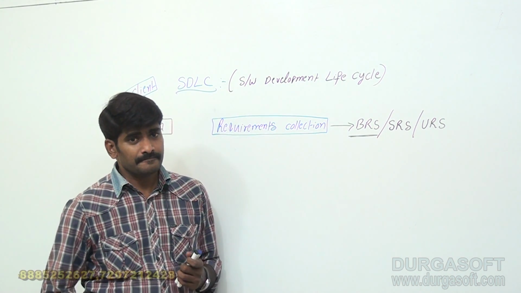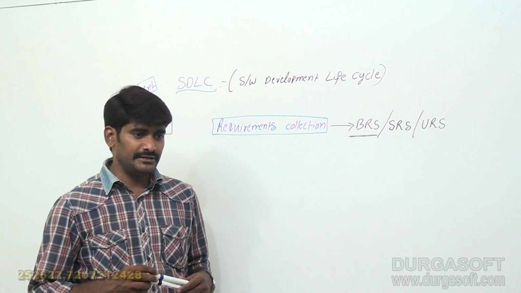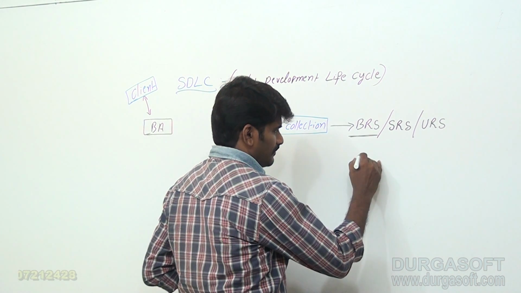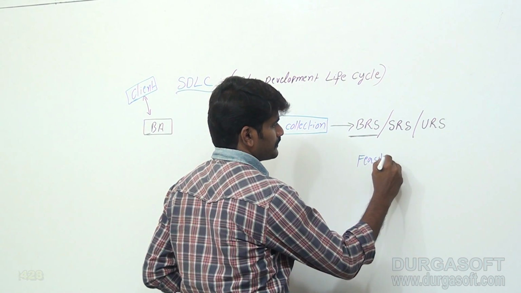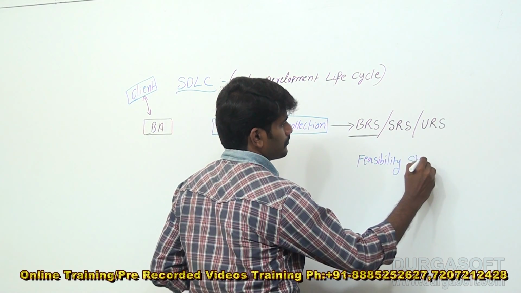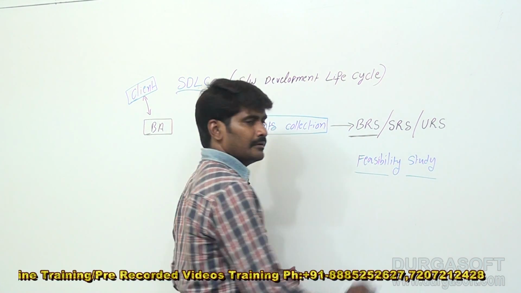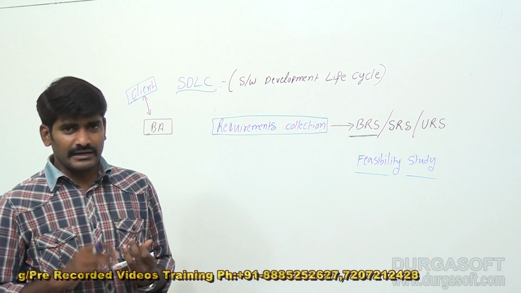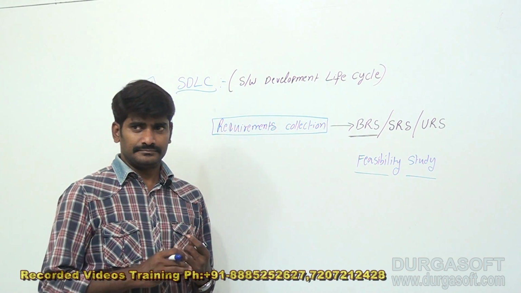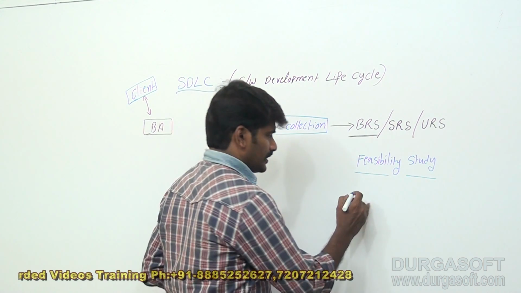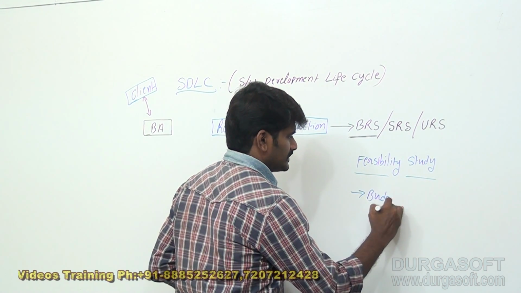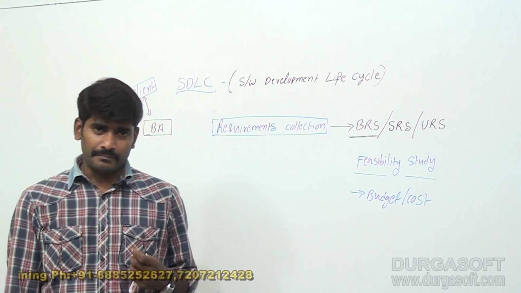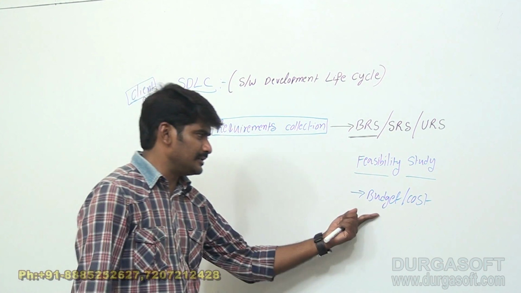Once the BRS is completed, they will conduct a feasibility study on whether the project is acceptable or not. What are the factors under a feasibility study? First of all, based on the client's requirements, are the budget and cost okay or not? First thing is the client's budget and the cost for that project.